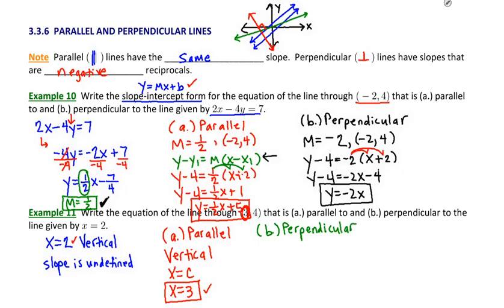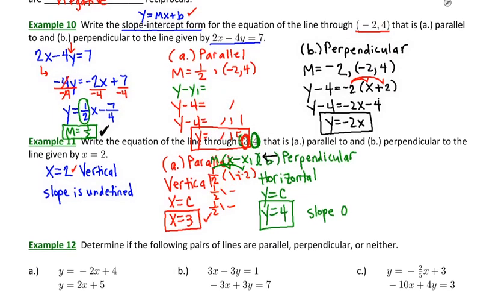A line that is perpendicular to a vertical line is itself horizontal. The form for the equation of a horizontal line is y equal to a number. We know that this horizontal line must contain ordered pair 3, 4, but we're interested in the y coordinate, which is 4. So the equation of our perpendicular line then is y equals 4. So y equals 4 is perpendicular, or at a right angle, to the vertical line x equals 2. And just for review, let's make the observation that the slope is 0.